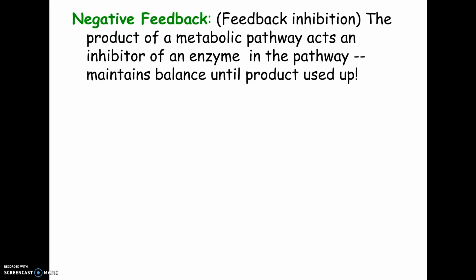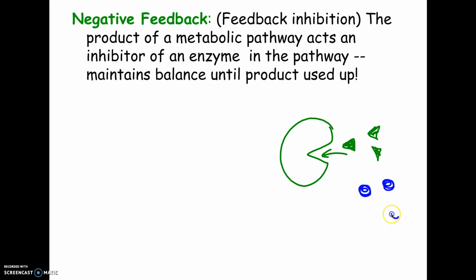All right, so I want you to be aware that your body actually has a really unique way of controlling its enzymes, and it's called negative feedback. So if I have an enzyme, and this is actually very simplified, that breaks this substrate into product. So the substrate comes in, and it's producing this product. What am I going to do if my body is making too much? Maybe I'm not able to break this product down fast enough. I need to stop this enzyme so that I can use up this product.